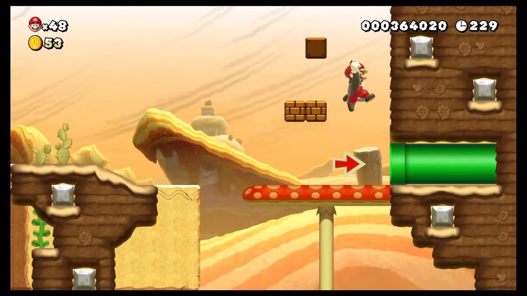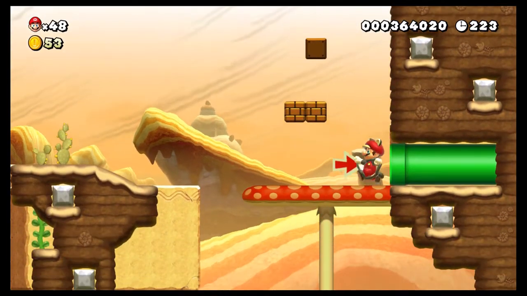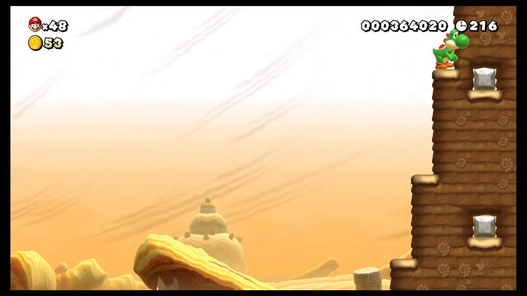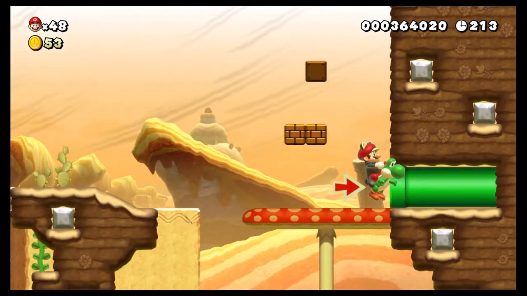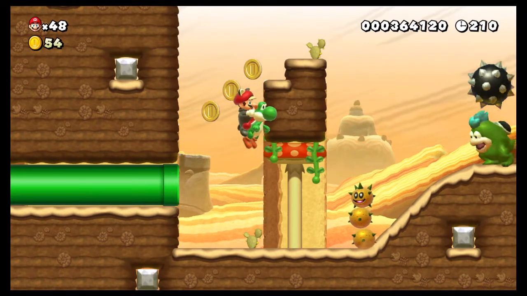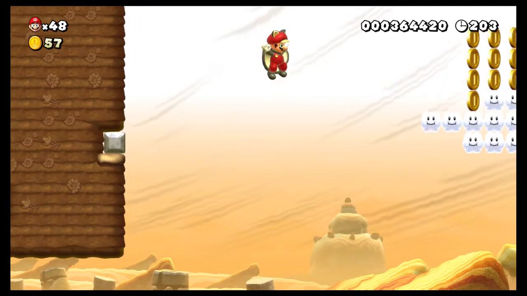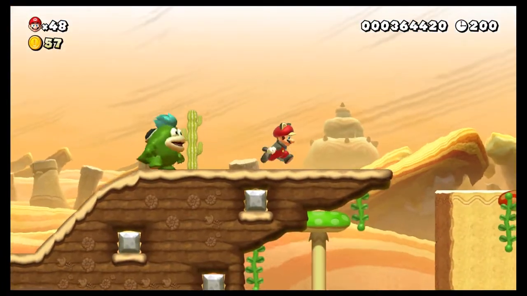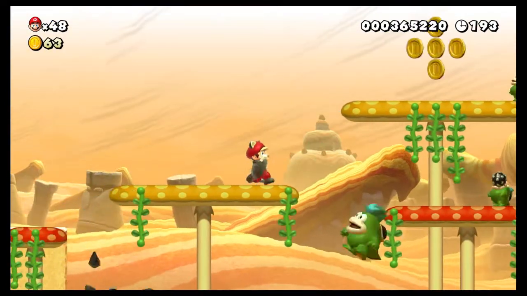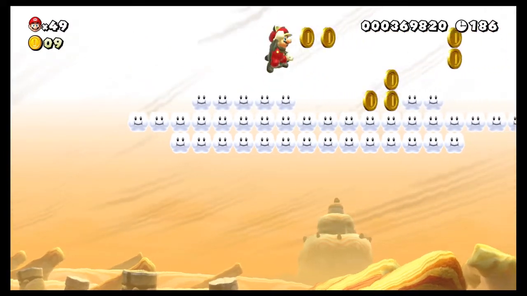Oh, hey, Yoshi! Well, I... No! I want Yoshi. No! Stop spin jumping off! I want you to float up there. There we go. Oh my god. Why was that so difficult? Oh, well, there goes Yoshi. So much for that. There we go. It's a nice little secret up here.